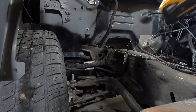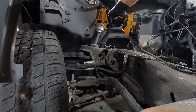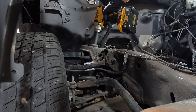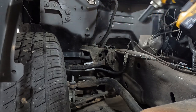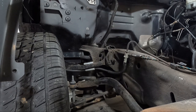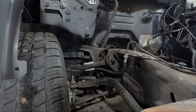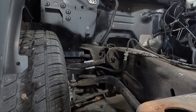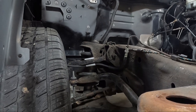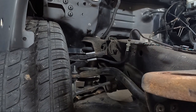Now we got a 16 millimeter. I don't think that's factory, but that's what I was afraid of. Do you see that wheel going down? So I need to lift it up and put something under the wheel. I'm afraid it's going to release a lot of pressure and that's going to fall out of that bottom ball joint. So I'm going to put something under the wheel, lift it up a little bit here, get like a block of wood or something and put some weight down on that wheel.